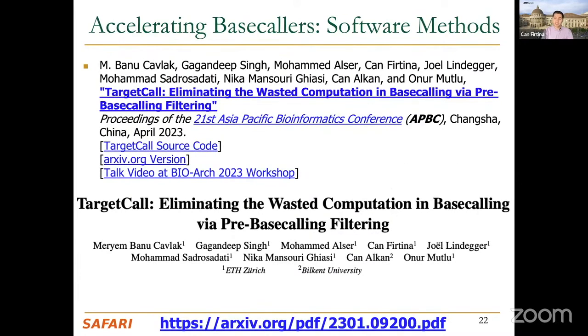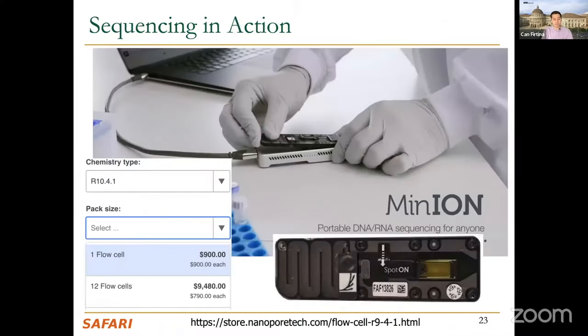We're also interested in making the base calling process faster by reducing its workload, through some quick understanding of the unnecessary work that is usually sent to base calling. We quickly identify these unnecessary reads so that we don't send them to base calling, and the overall base calling process is faster.